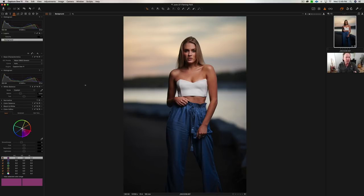I'm going for the skin tone here. I'm really judging the skin tone. Does it look like skin should look like? Is that what her skin tone looks like? Because that's the most important thing in a portrait, is the skin tone.